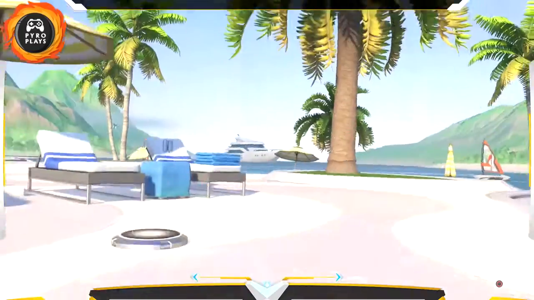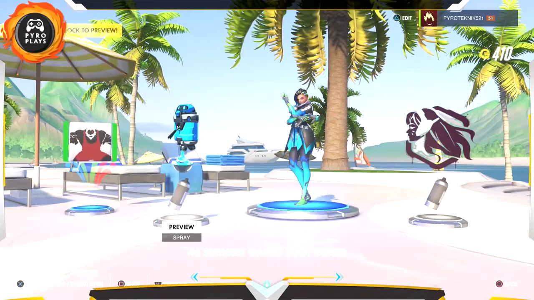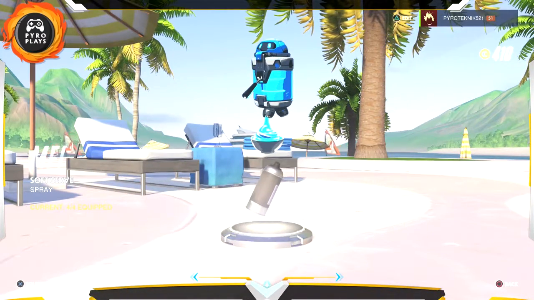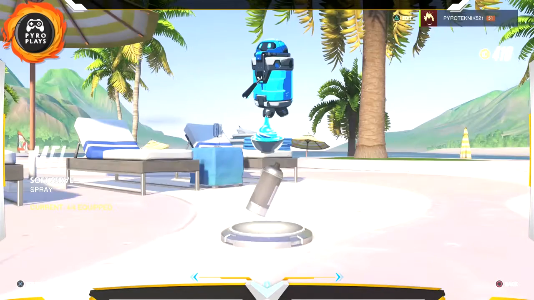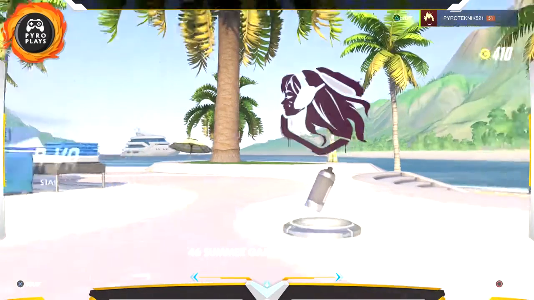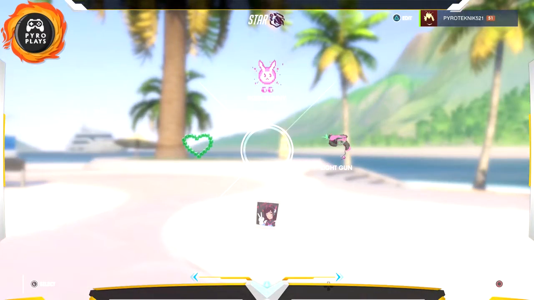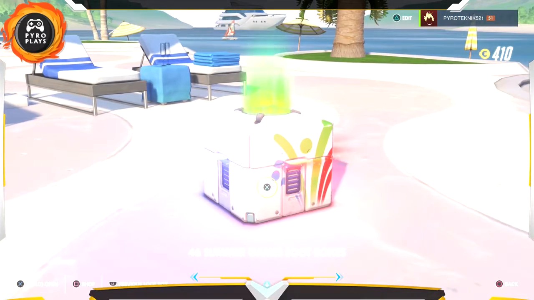Come on, gold, gold. Oh, two blues. No dupes. Okay, here's a spray. Where's the icon for Reinhardt? Here's a spray for Mei. Throw it up there. Here's a skin for Sombra. I like my Noche one better. Here's a spray for D.Va. Let's put that one there. Alright, no dupes. That's good. Here we go.